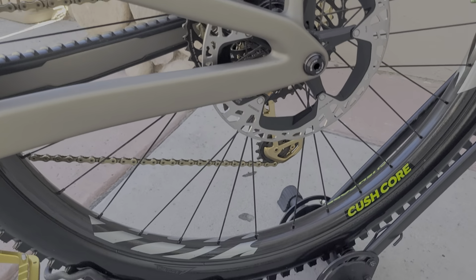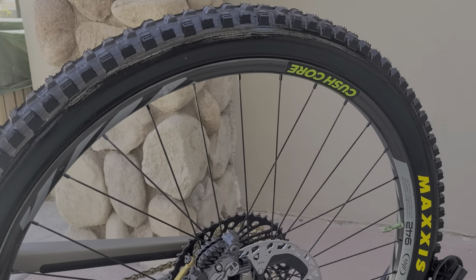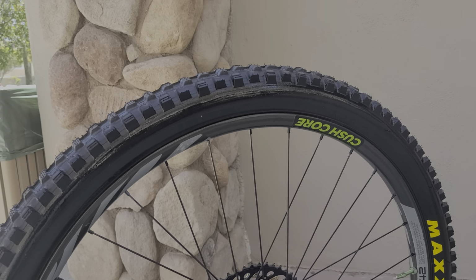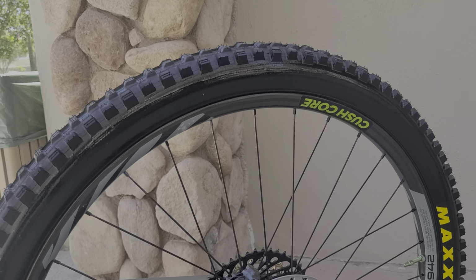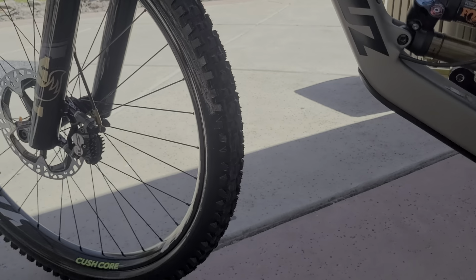See how beautiful everything is? Cush Core front and rear. I like Cush Core a lot because it has damping. I find that the Cush Core Pro is over damped. The Cush Core XE is perfect. I run 22 PSI in the rear, and 18, 19 PSI in the front.